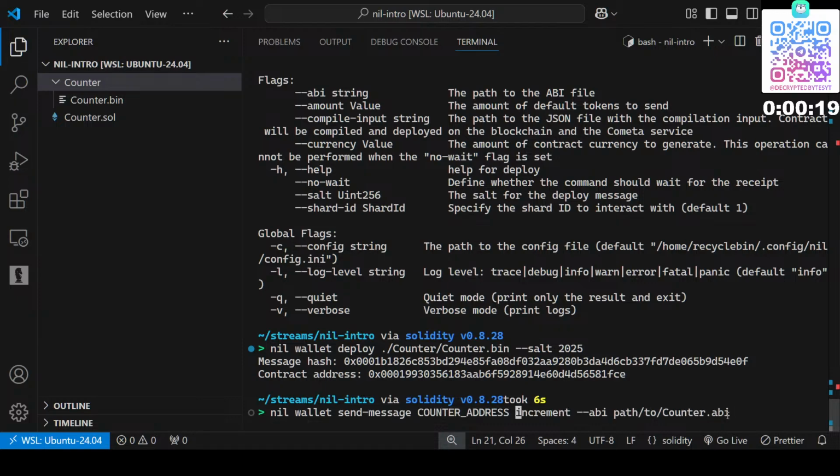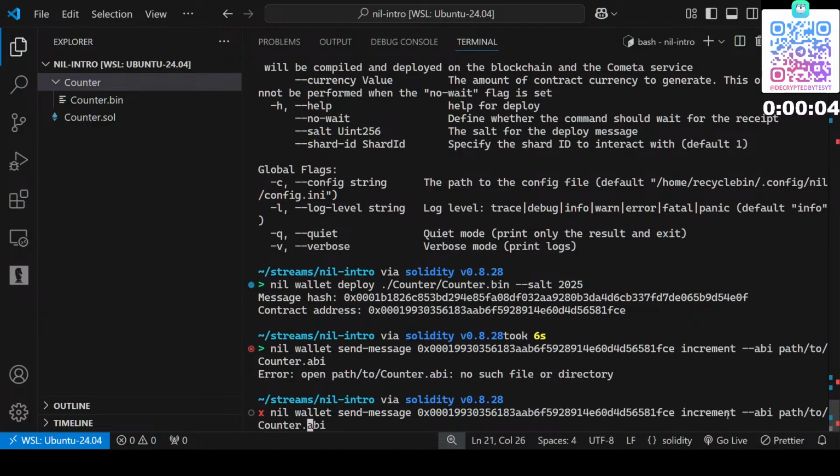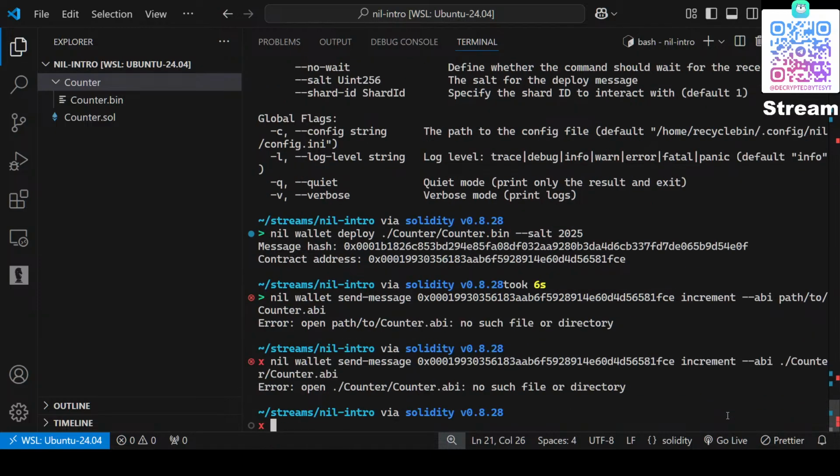Okay, I'm just changing the address. I'm just putting the address and let's run it. Path, I need to change the path to counter. There is no ABI file.